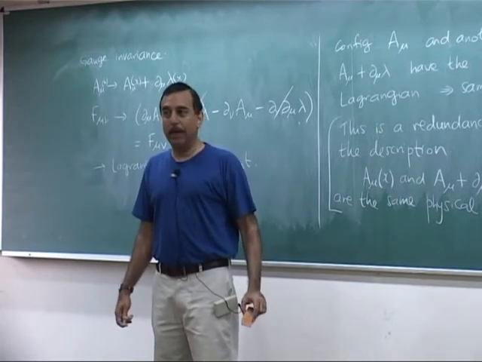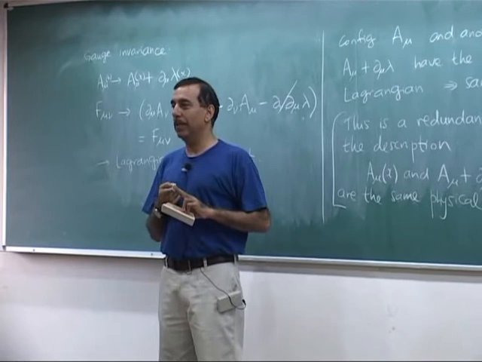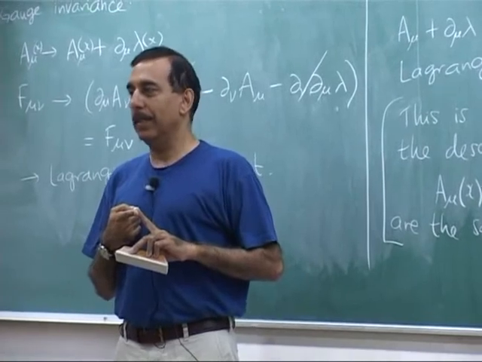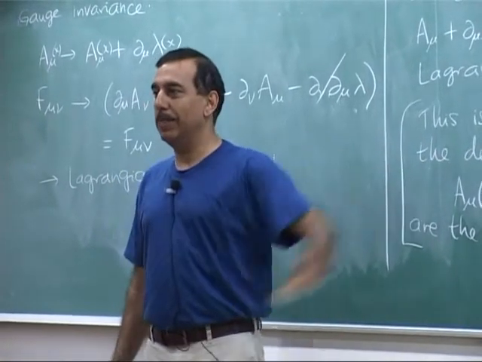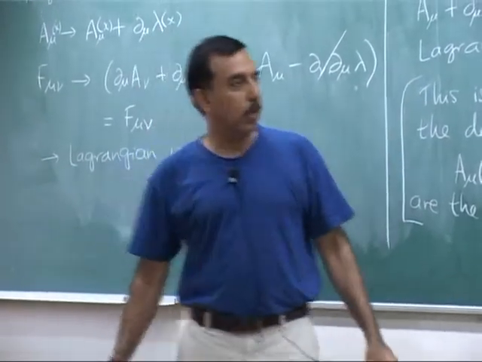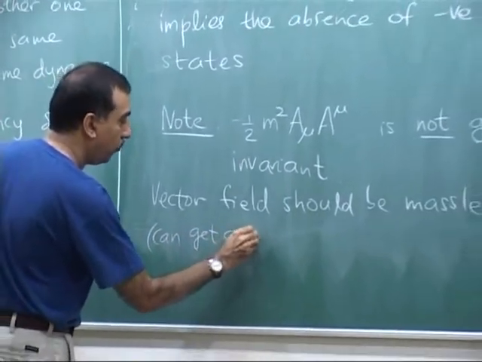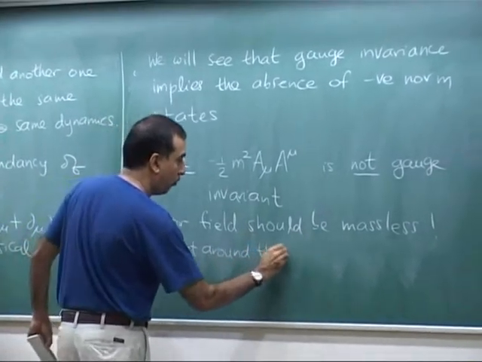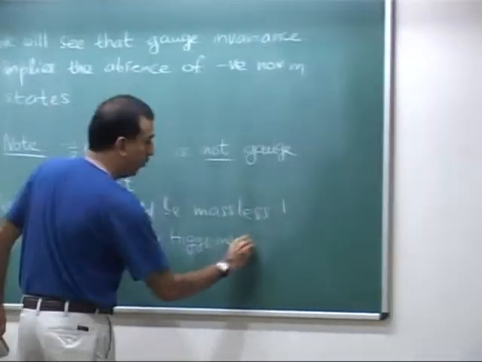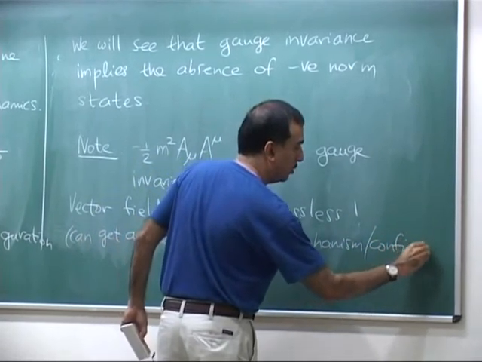Unfortunately, today we know 11 more vector particles in nature, W and Z bosons, 3 of them together, and gluons, 8 of those. And none of those is massless. Okay? And that's due to 2 mechanisms which are not anticipated when we write this. One of them is called Higgs Mechanism and other is called confinement. Both are ways around this. And in fact, it's interesting that these are the only mechanisms we know, and one of them is used by weak interactions, while the other one is used by strong interactions.